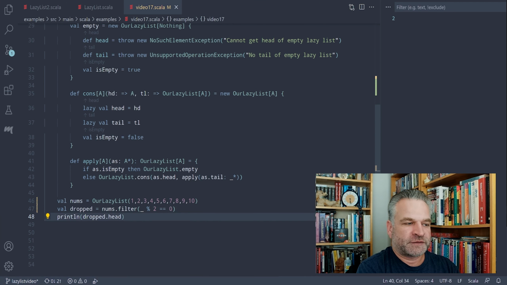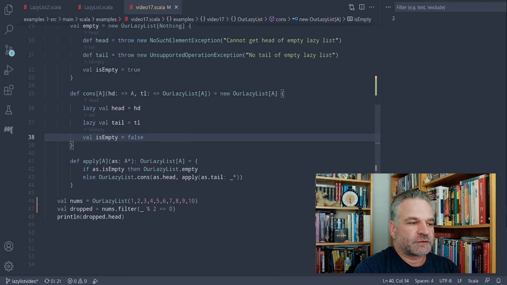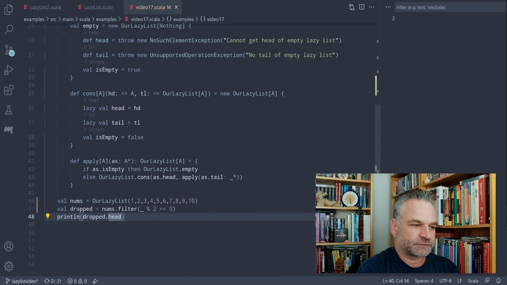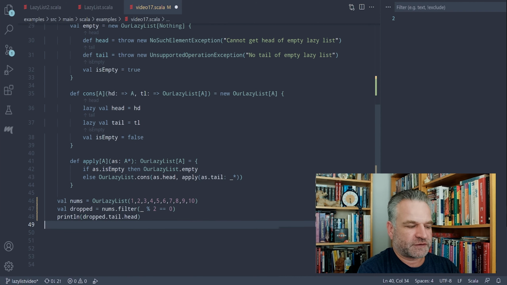And you can see that the head is 2, so that's essentially the first filtered value. And then if we return the head of the tail, that's going to return the second element, which should be 4. You see it is 4.